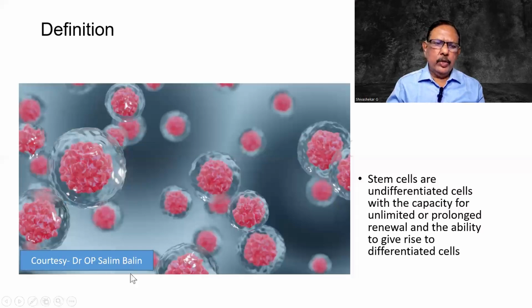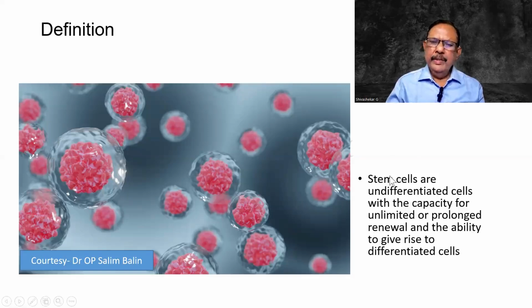And thanks to Dr. Salim Balin for this wonderful picture, a thematic one, which shows a three-dimensional cell with moderately abundant cytoplasm and a large nucleus, increase in NC ratio. Beyond that, there is nothing much to identify. It almost mimics any other cell.